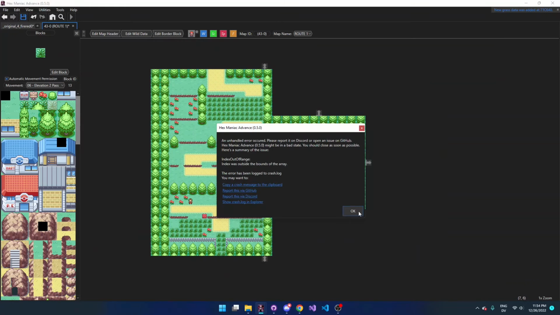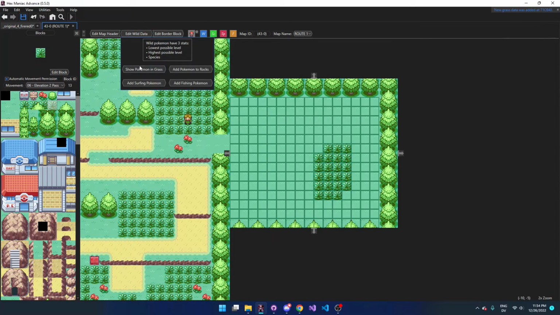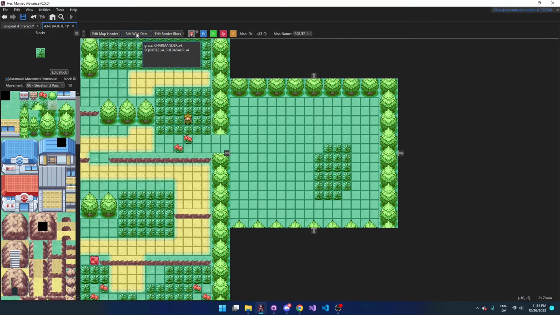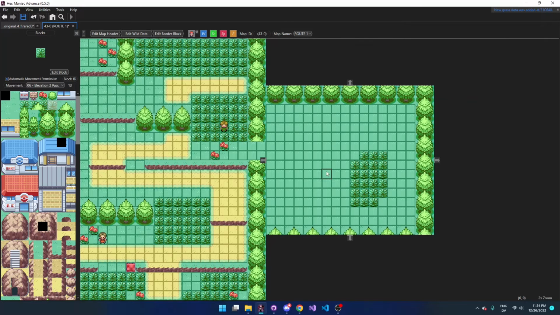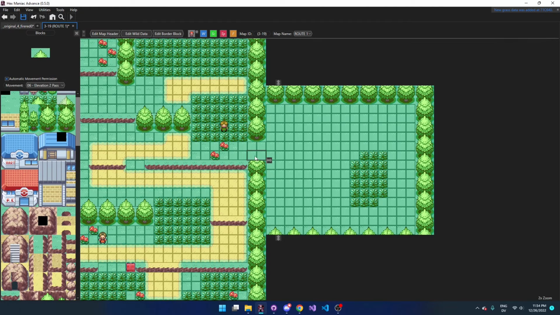So this is still a new map editor. There are a couple issues with it like that, but not too many, hopefully. There we go. So you can see the Pokemon there. And if I hover over here, it'll show you, there we go, Charmander, Squirtle, and Bulbasaur are the grass Pokemon that will appear in the grass in this map. So yeah, this is still a bit early. There's going to be a couple bugs when you're trying to use it, but we'll get those fixed as soon as we can. But first, let's go ahead and just make this look a little nicer.